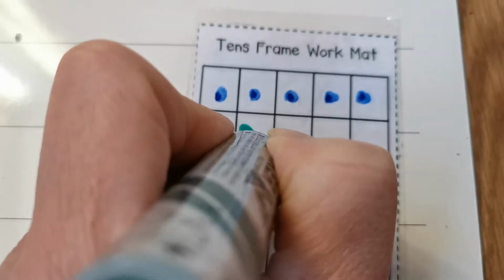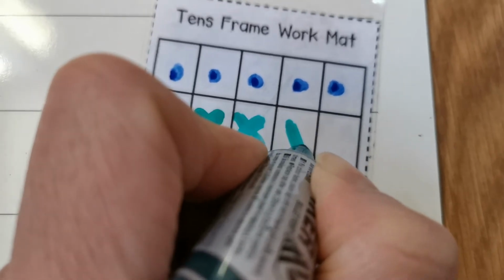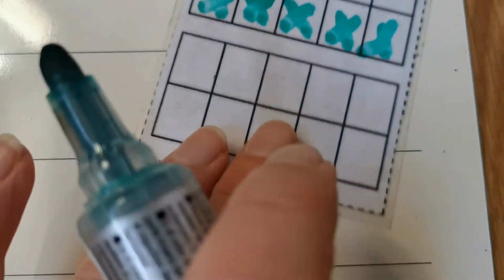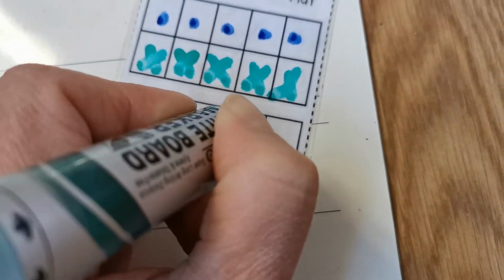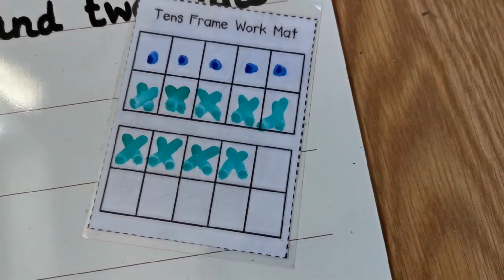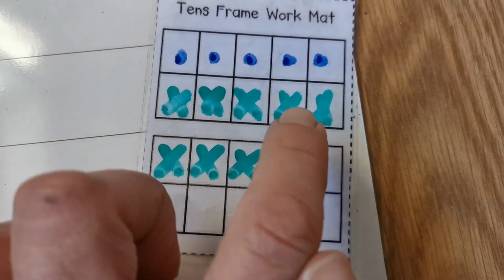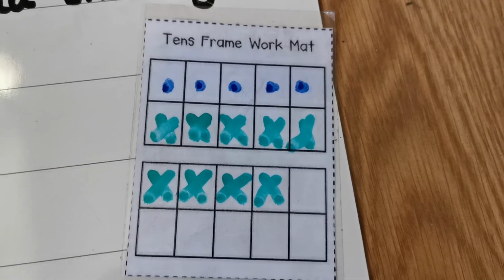1, 2, 3, 4, 5. I'm going to need to use my other bit of my tens frame. 6, 7, 8, 9. I hope you can see that. I'll probably need to check to make sure I've got 9 because that was a bit tricky. 1, 2, 3, 4, 5, 6, 7, 8, 9 green crosses.